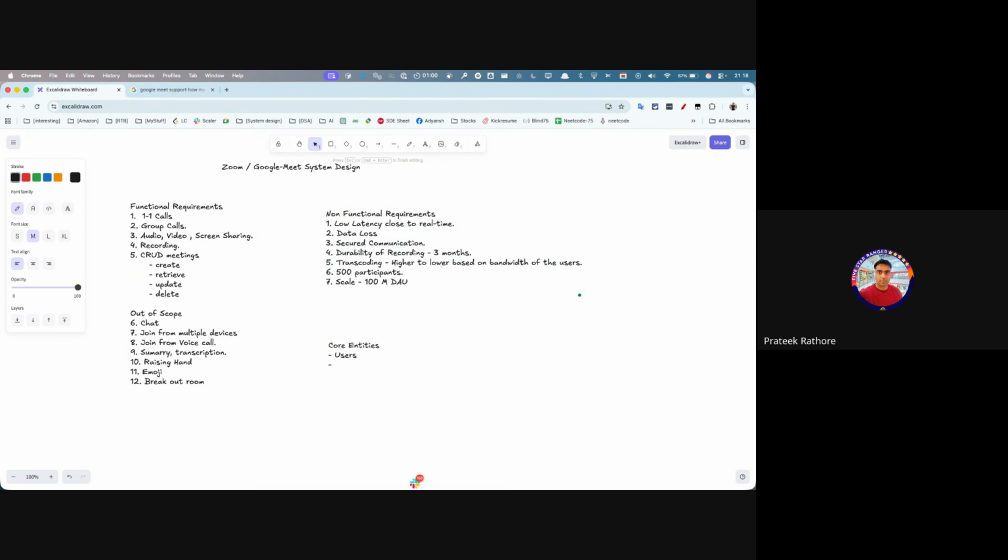Okay. And what else? Let's say each recording would be on average 300 MB after encoding. You can go and calculate how much data would be required for 100 million users at 300 MB per recording, and we can do all that calculation, but seriously, I mean, that won't make sense.